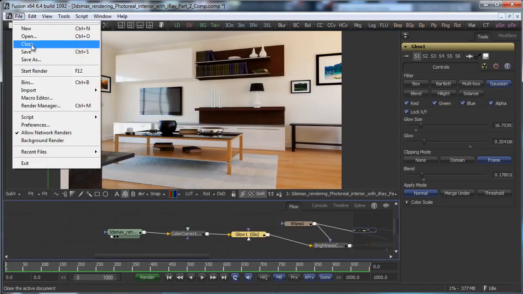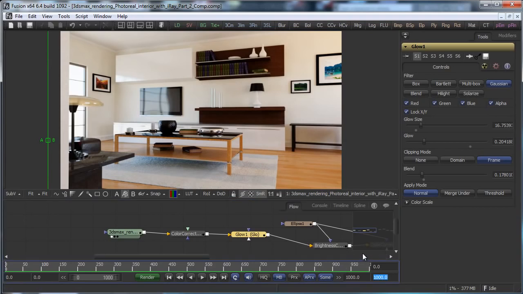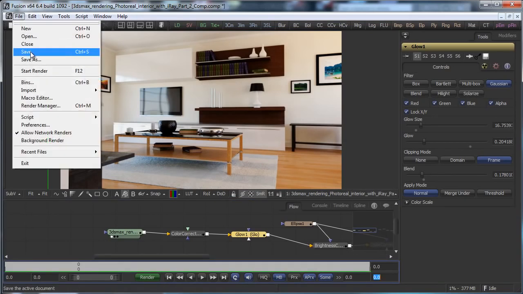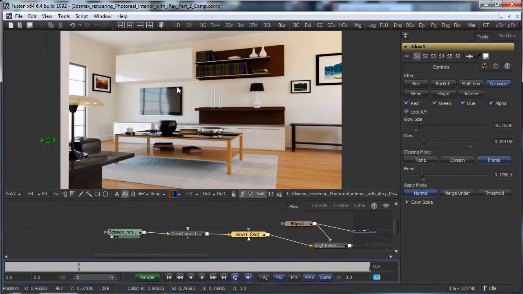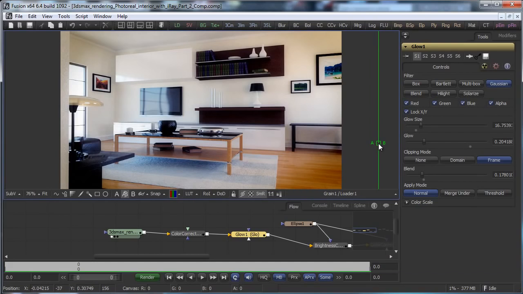So save. Let's say that we have just one image, and save. So as you see, that's our image rendered with 3ds Max, and that's the complete image with just a little bit of tuning on coloring and some more stuff.